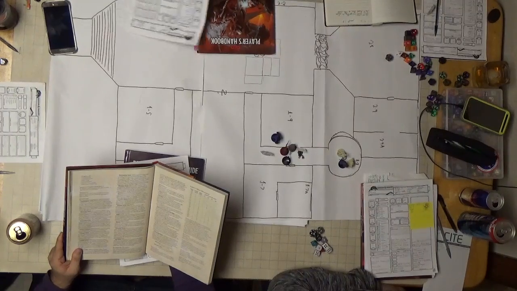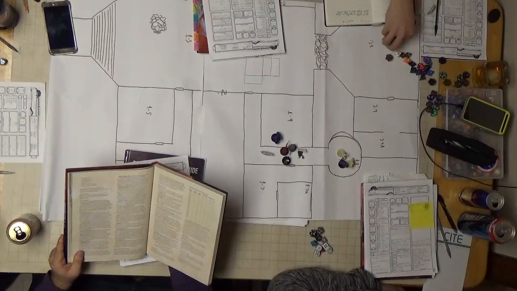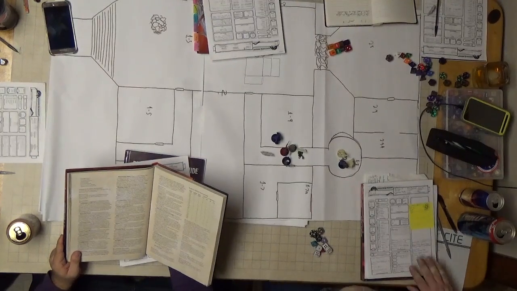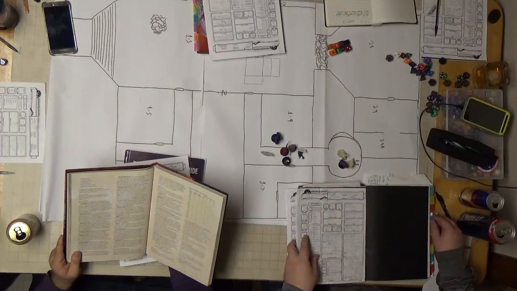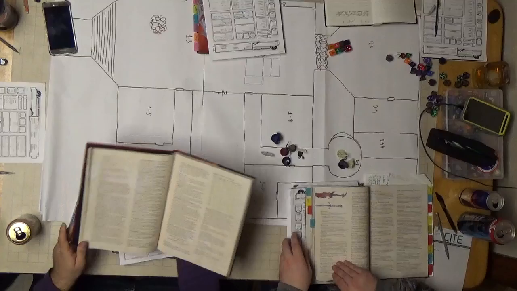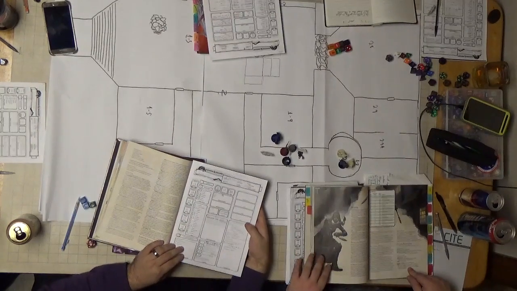I'm so happy about it. How many sneak attack dice do we get? Looks like at level 9 we get 5d6. Wow. Yeah. I'll check and make sure, but I'm pretty sure we get 5. Level 9, 5d6. Dude, I got it.